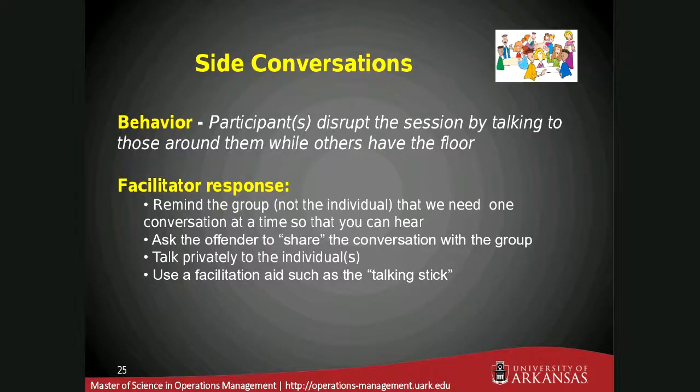Again, talk privately to the individual, take them outside, and there are tools you can use. One's called a talking stick or the talking feather. I happen to have one here with me. It was given to me years ago. This is basically an Indian feather on a stick, and the rule is the only person who can talk is the person who's holding the talking stick. I'll read to you what it says.